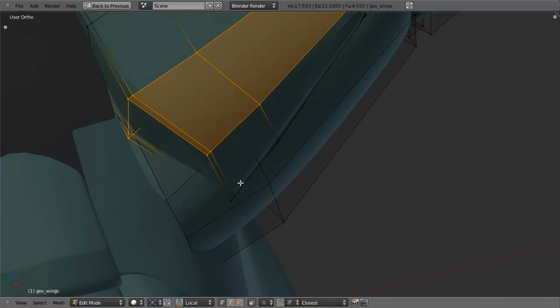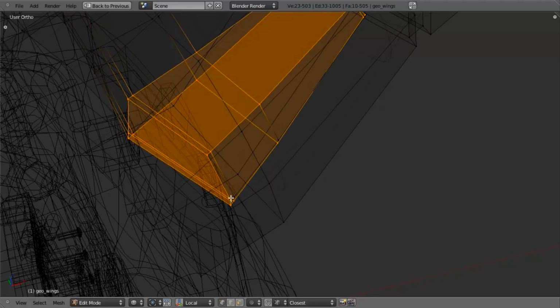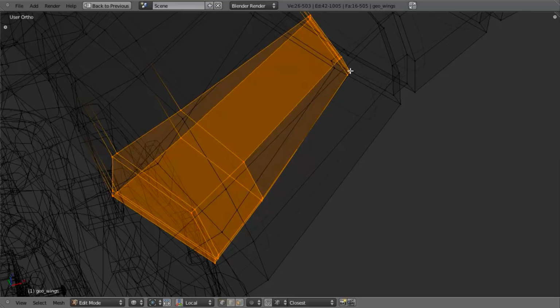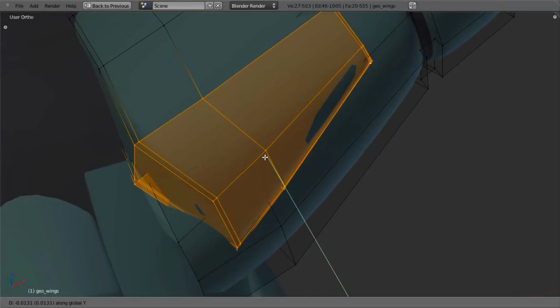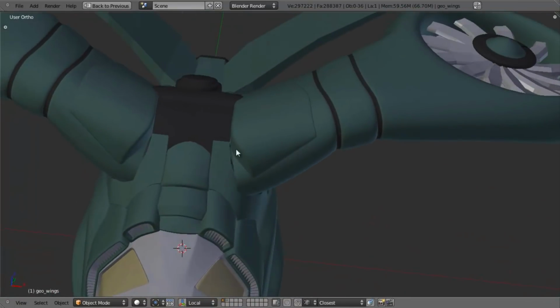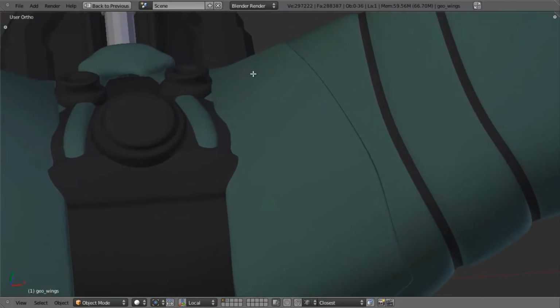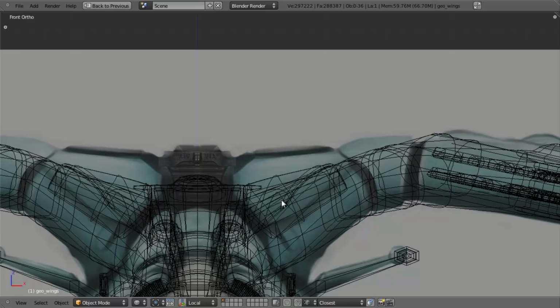Let's go ahead and select all of these loops. Oops, but not that one. All of these. And then these vertices as well. I'm just going to pull them along the X axis and back along the Y axis just to compensate. That looks pretty good. Okay, so we'll leave that like it is there.